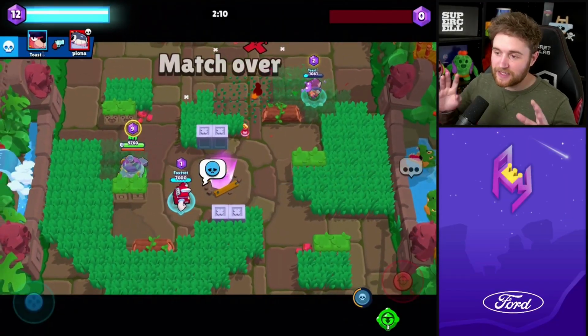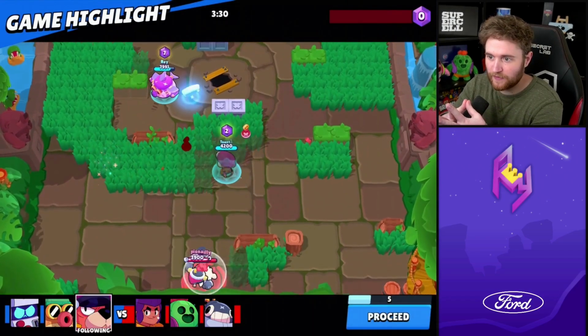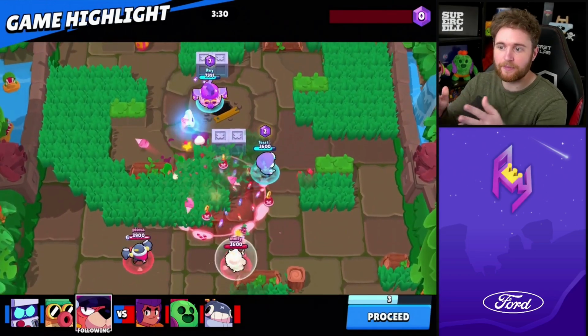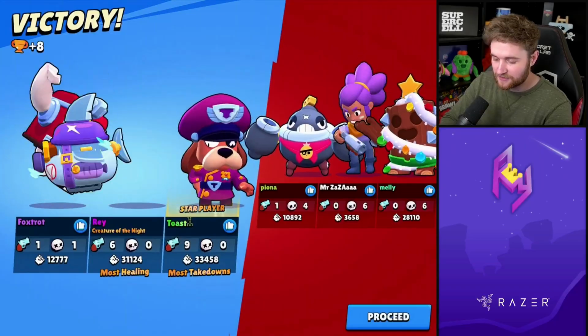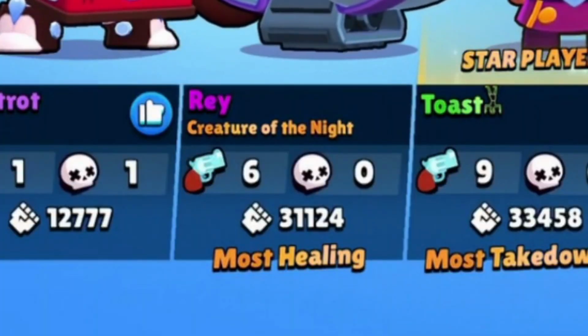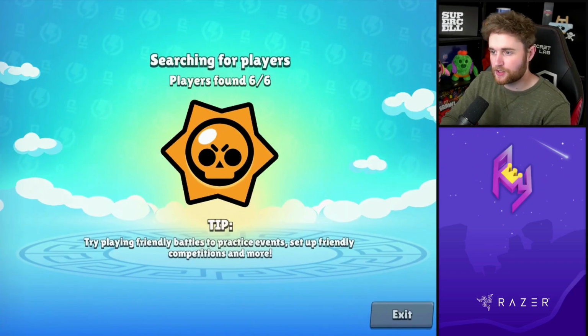Honestly, I love the damage boost of 8-bit. We would be doing like 6,000 some odd damage with the 50%, but the Colonel Ruffs being able to go wherever you want, dealing 4,000 damage is still pretty dang good, right? Getting 6 kills. Nuts. All right, next up, we're headed into Brawl Ball.